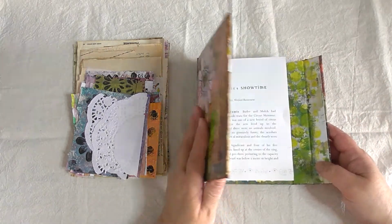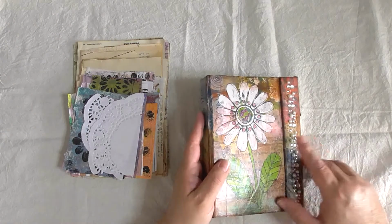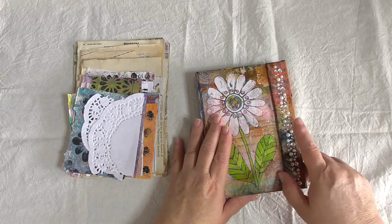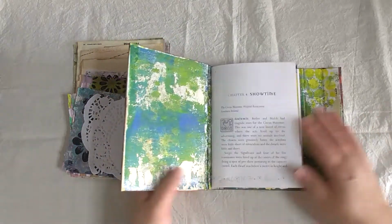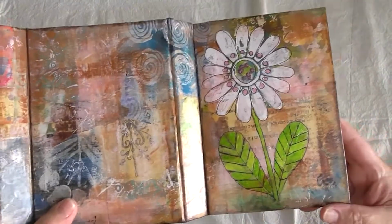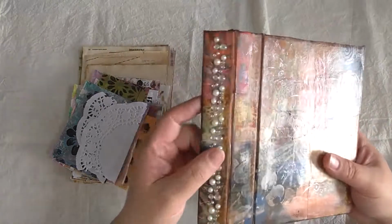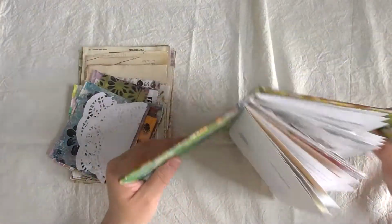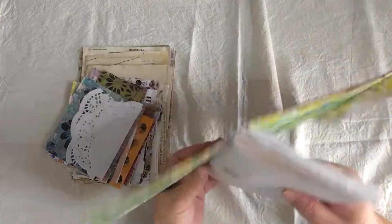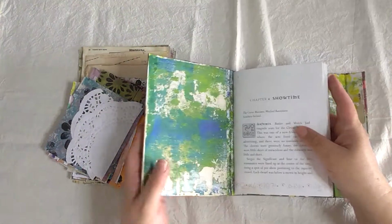So this has got a magnetic closure. That's why I got the book, because it has this magnetic closure, and I thought that was pretty cool. I really like that idea. So anyway, I've covered it, I've painted it, I've doodled it, as you can see. I think it's turned out really sweet. A little bit of bling on here. I did an eternal binding. So it's stitched and then I've attached it on the inside so it's not on the outside.